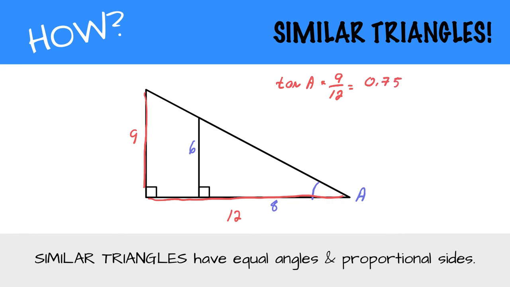If you do the small triangle, tangent A equals opposite over adjacent, 6 divided by 8, you are going to get 0.75. When you reverse both of those numbers, you are going to get approximately the same angle of 36.8 degrees. And that will work for each and every ratio.